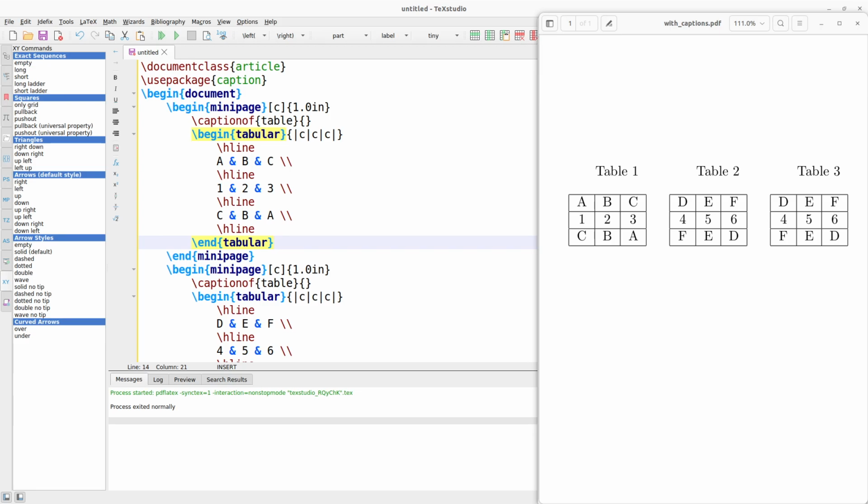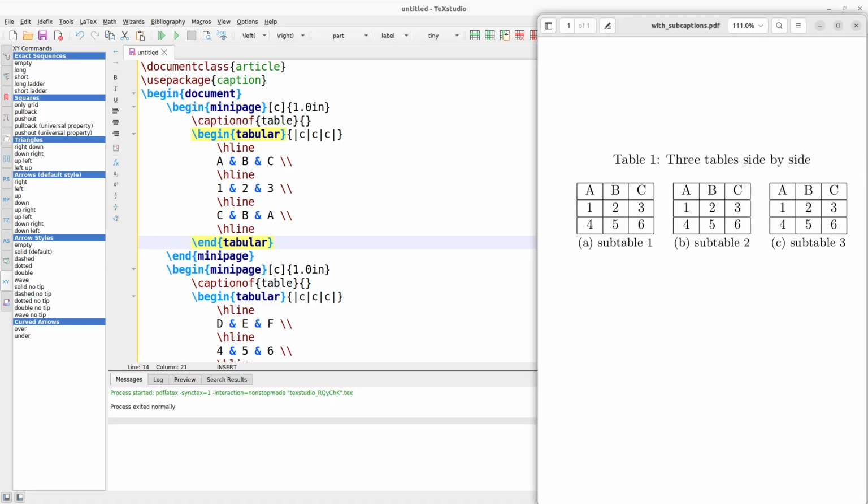In this video, I'm going to show you how to generate LaTeX documents that have the tables side by side, like what we have here. Here we see that each table has its own caption and they are arranged side by side. This is one design. There are also situations whereby each of the tables will have their own captions, and then there's also going to be a main caption, such as this design.